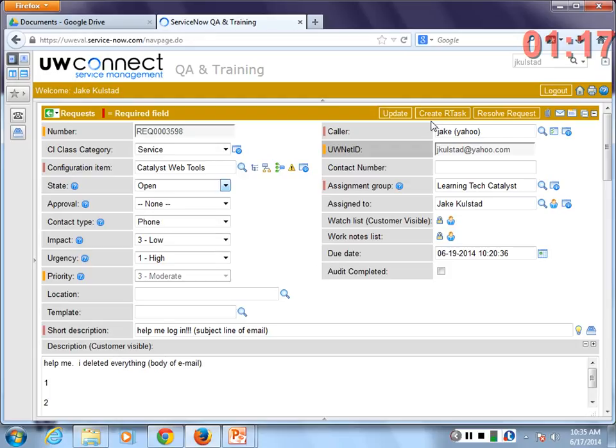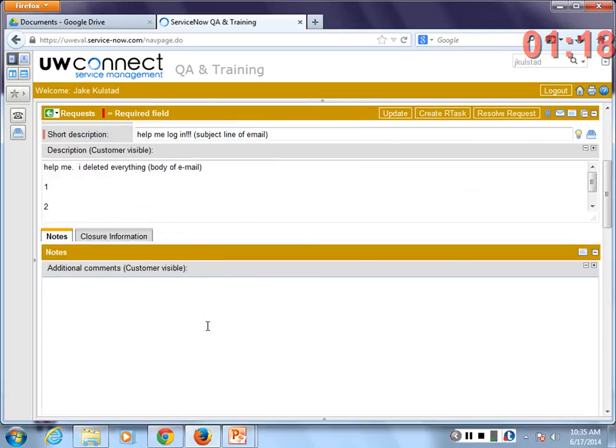So in this particular scenario, I'm managing a request, but I need to ask an engineer for help. I need something specific from a different fulfillment group. So what I'm going to do is click on Create Request Task. Again, one caution when doing this. If you have comments to the customer down here, when you click on these buttons, that will be sent out at the same time. Does that make sense?